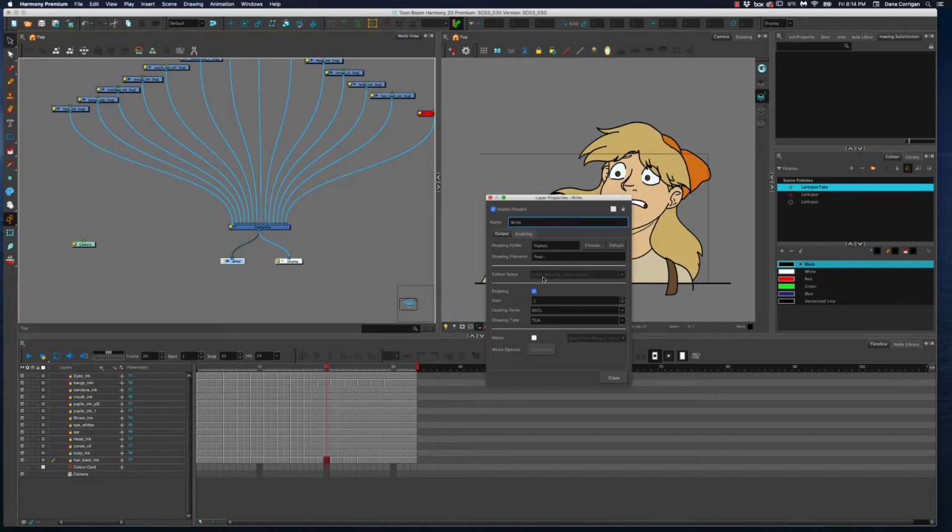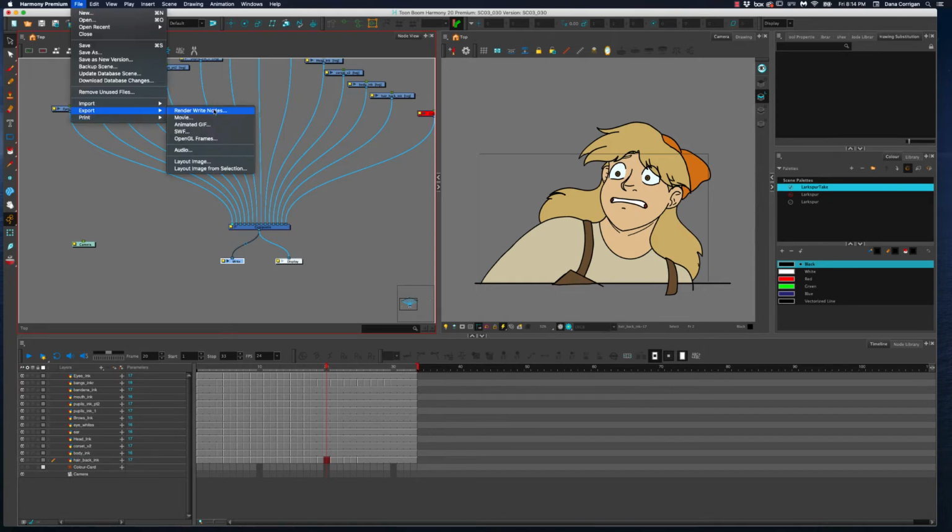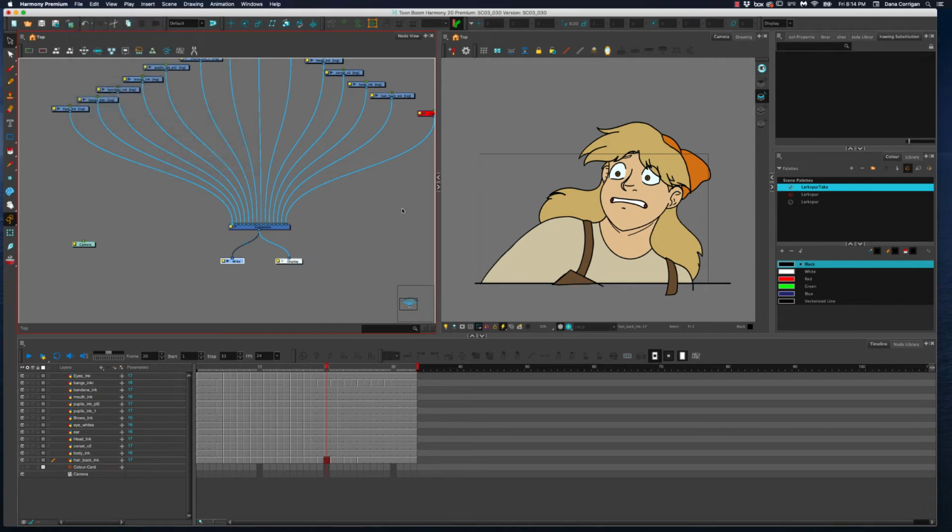So I click on the Write node and I can change it. And again, there's a lot of different options. It's just PNG4 is the most common for me in my projects. It's kind of like the render view, or I think it's called render settings in Maya. Reminds me of that a little bit. And so once you have it set, you can go to export and you can render Write nodes. If you want to change it so that you have the Write node connect to something else, you can do that.